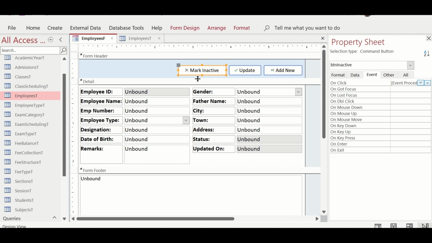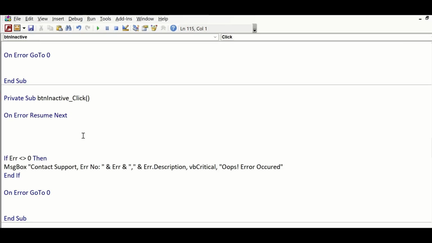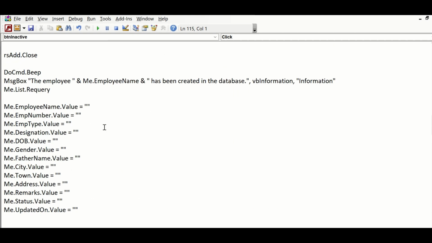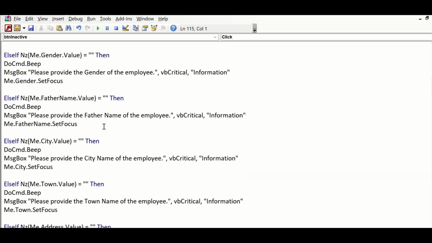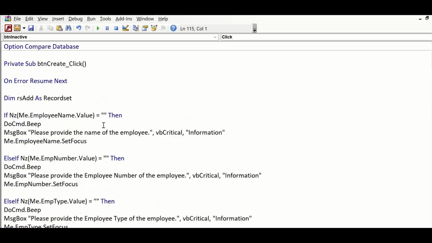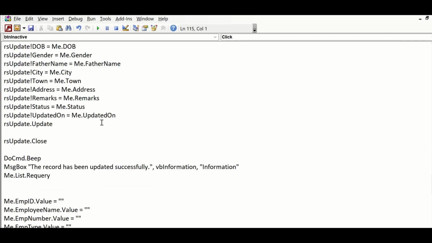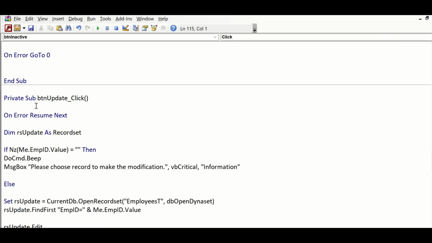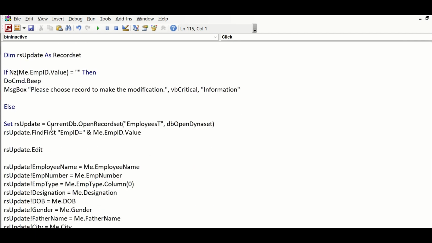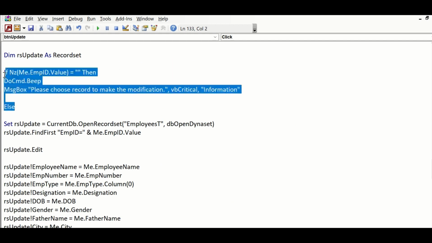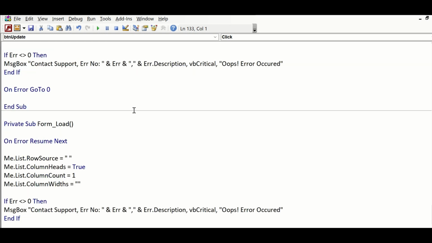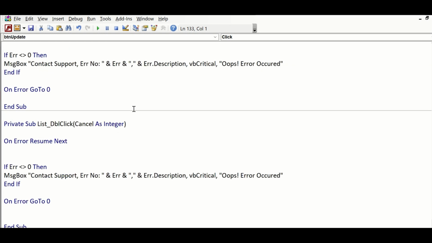Now it is much more similar to update record, and later on I'll explain what I mean by that. Now if I go to update record, this is create, and if I go to the button that is update, and if we take this code, because this is the same, this is what we need in here.